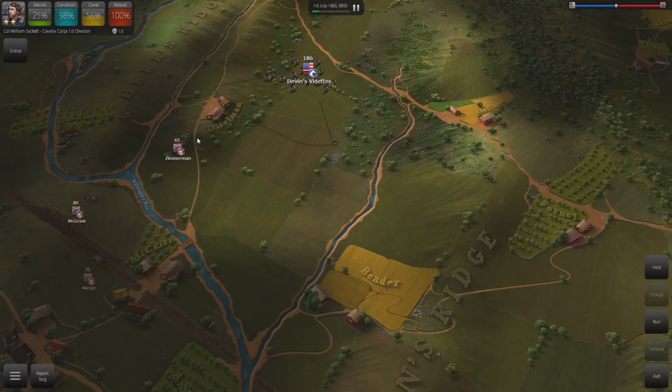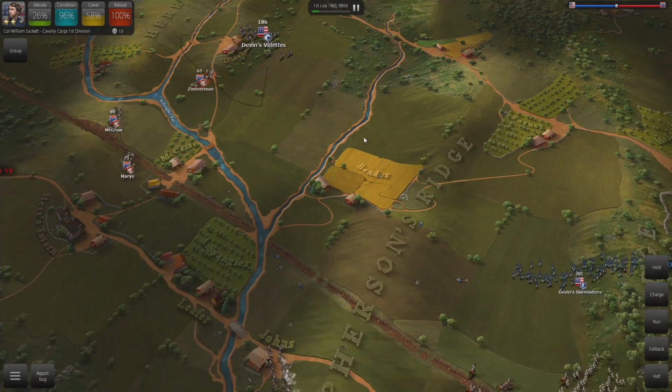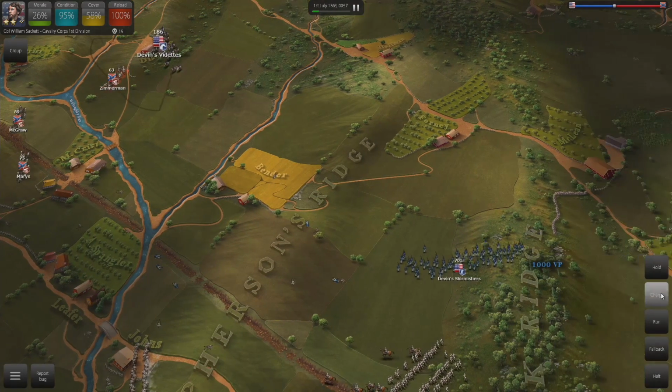Send the cavalry in for a nice little charge on the artillery up here. Problem is their morale's quite low. They're quite far away from the general. If they take cannon shots to the face, it's not going to go well for them.